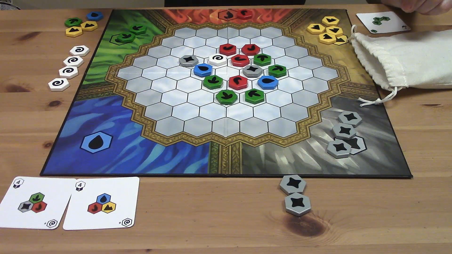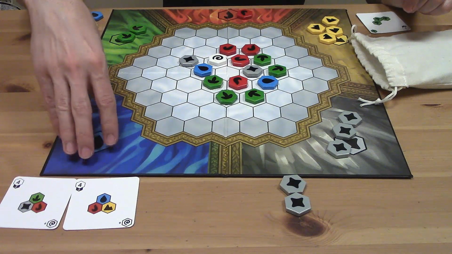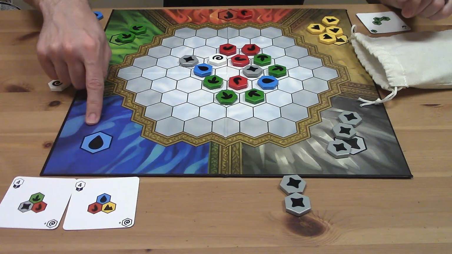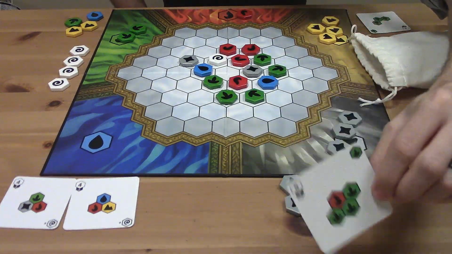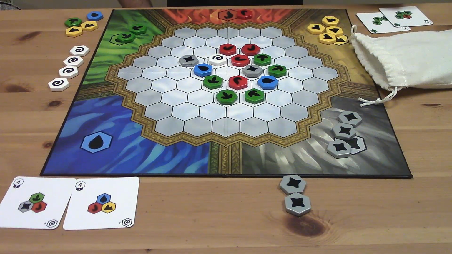You can only transmute a tile if there are tiles available to take from the edge of the board. So currently nothing can be transmuted into water because there's no water to go around. So we've got our pattern complete. We're going to score that card, get a few more points for ourselves.